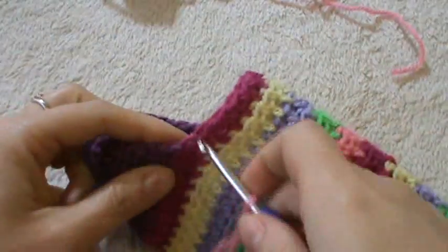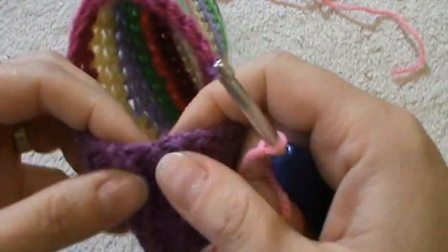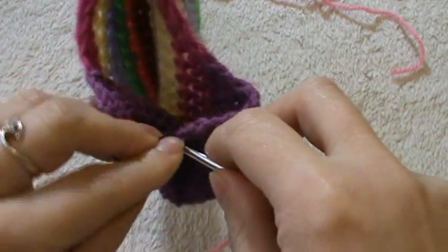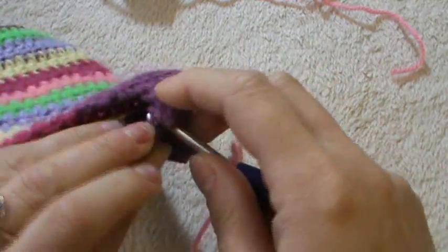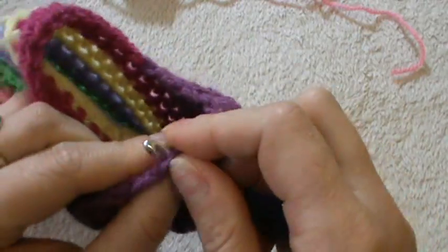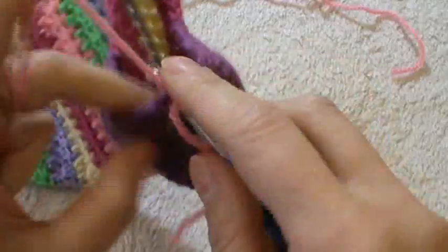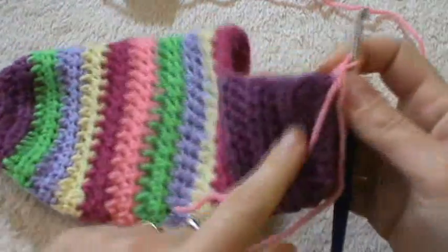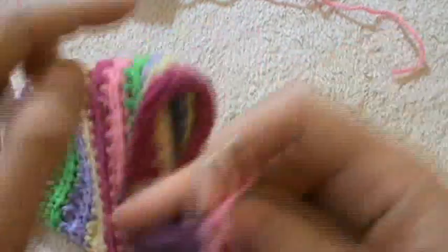I will start here, on the back side. And I will try to insert my hook through 2 loops of yarn like this. So I will work 10 half double crochet on one part, then 10 here and 10 on the other side of the heel.